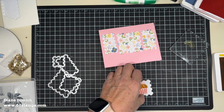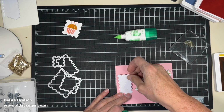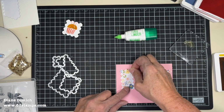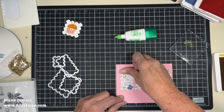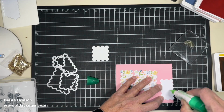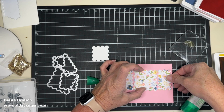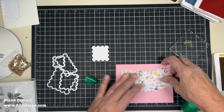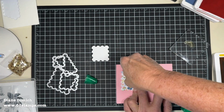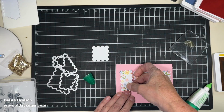And then on this, okay, so let me put these together. And again, I'm just going to be kind of careful where I put them. Oops. I might stamp that over. I'm not thrilled with my cupcake, but I think I can fix it and make it so I like it better. Oh, good gosh. I suppose this is probably already dry, but I do want to move it over. So you have a little bit of time, but not a lot of time. Oh, good. It's going to work.